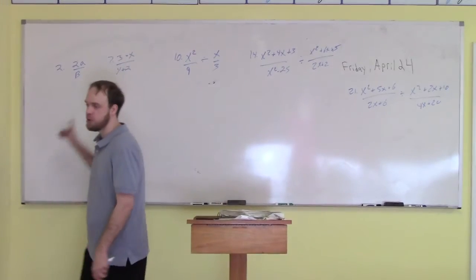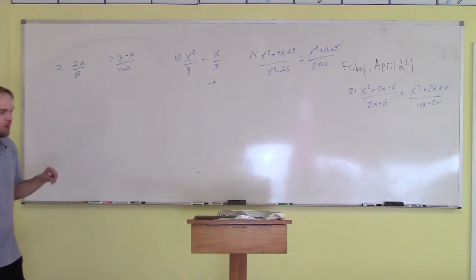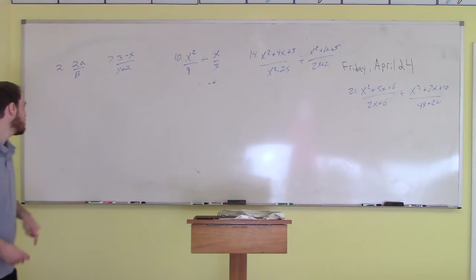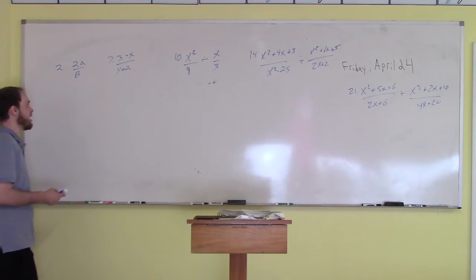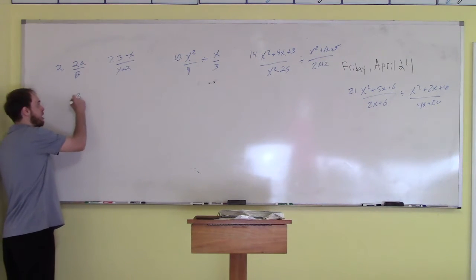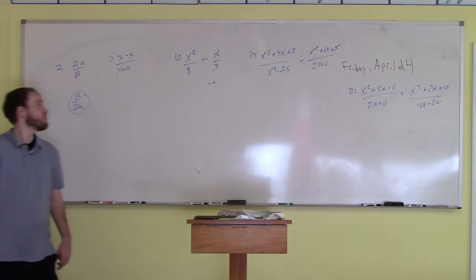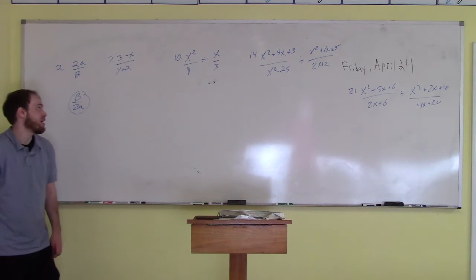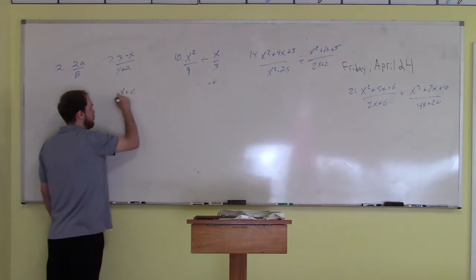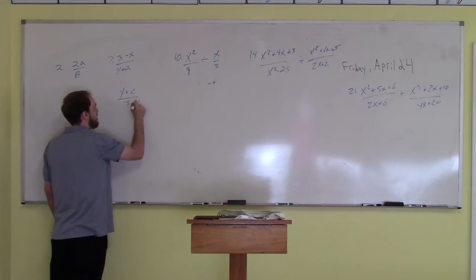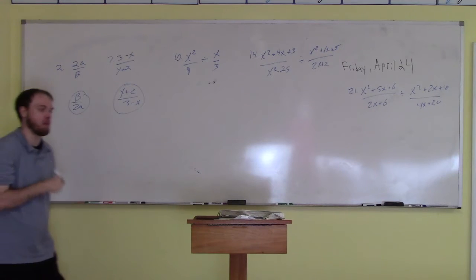The first two here, 2 and 7, just deal with making a reciprocal. Remember, a reciprocal just flips the fraction. For number 2, if they want that reciprocal, 2 over a becomes b over 2a. Number 7, 3 minus x divided by y plus 2: the reciprocal would be y plus 2 divided by 3 minus x. Those two are just reciprocal problems.